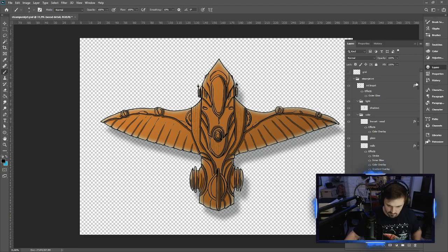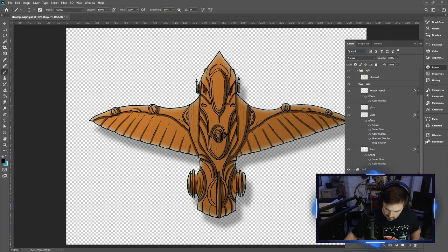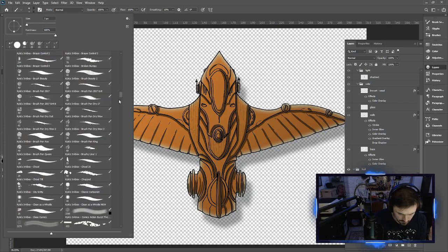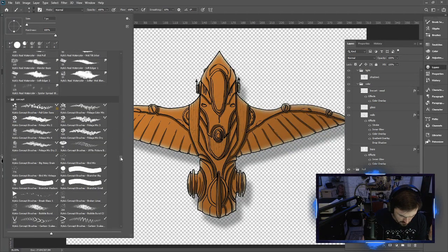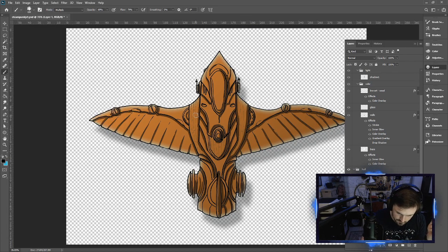Okay, I think we have the basics covered here enough. Actually not. We need to color this one before we can move on to the next step. Actually, we'll do the coloring all the way, and then in the end compile everything together. But okay, let's add some color. So here's some wooden parts. Now I'm going to do it so that we get a sort of watercolor look.